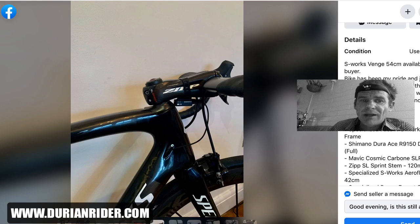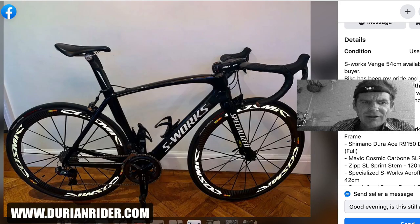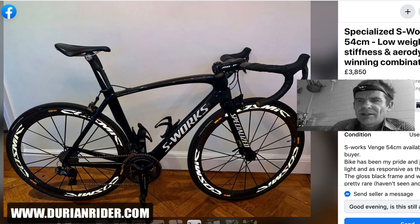This bike has done some mileage. You can tell by the discoloration of the carbon fibre. Just that unidirectional weave, just how it catches the light there. I can tell by the sheen of the saddle. This bike has done a fair bit of usage. It is Di2. So the group set, we'll give them 1,000 quid for the group set. How much do they want? 3.8. This frame set is worth 200 quid. The wheels, 200 quid. The group set, 1,000 quid. All right. Am I being generous? Yeah, we'll give them 1,000 quid, maybe. So 1,400 quid max. Dreaming. 1,400, wants 3.8.